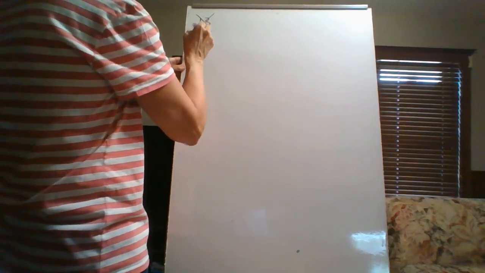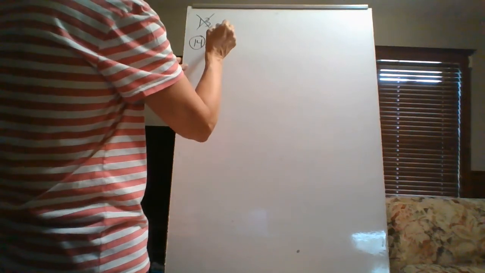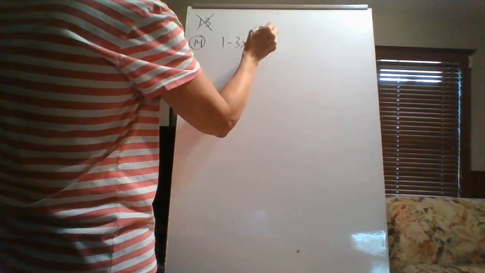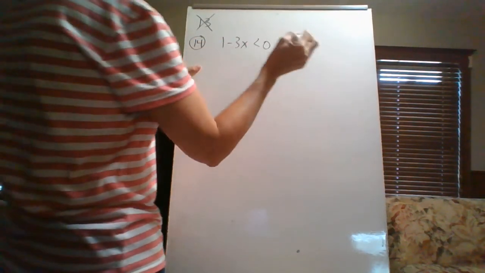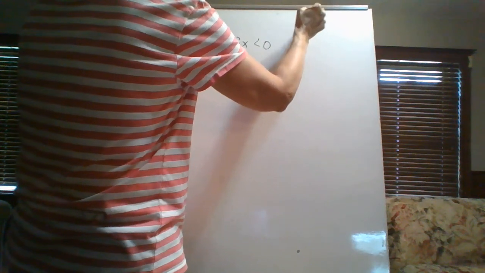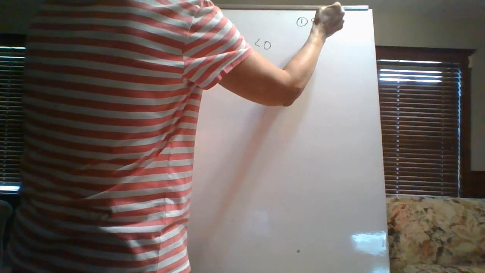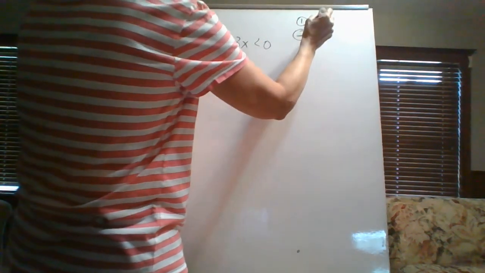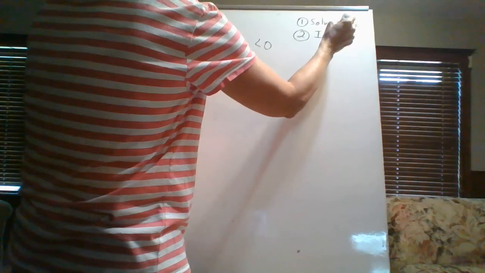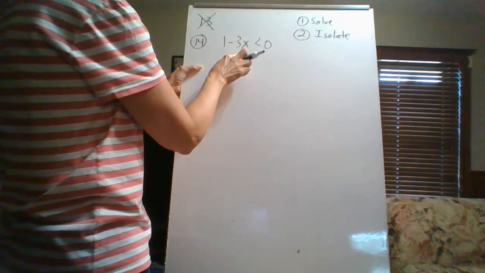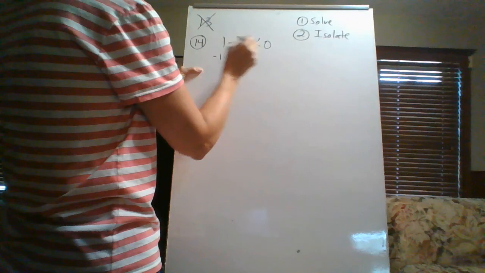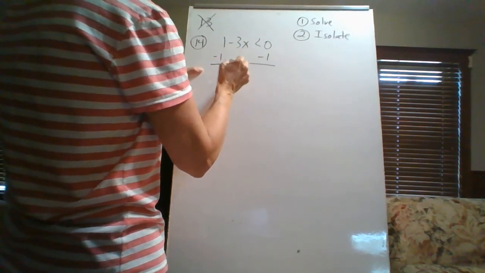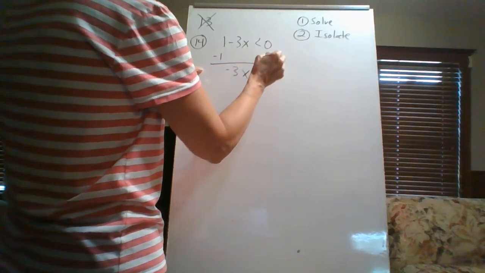That's one of those inequalities again, but we know how to do these, so this doesn't even scare us. Minus 3x is less than 0. Okay, we want our 3 steps, right? 1, solve both sides. All right, well, combining like terms, nothing I can do. 2, isolate the variable. Let's get it alone. I need my negative 3x by itself. So this 1's what I got to move, so we'll move it. 1 minus 1, 0. So now I've got negative 3x is less than negative 1.